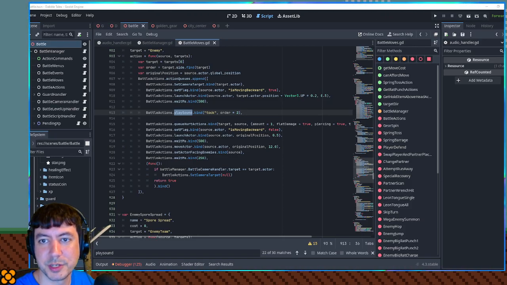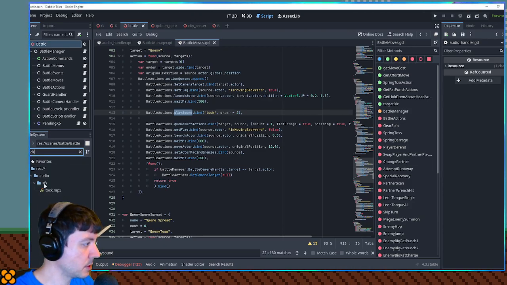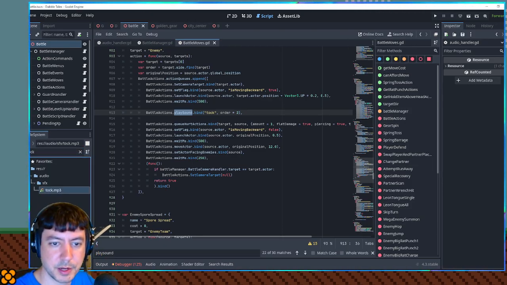Ooh, too much. Let's amplify by 6 decibels to double it. That's pretty good. Export right back into place. And now move that into here.